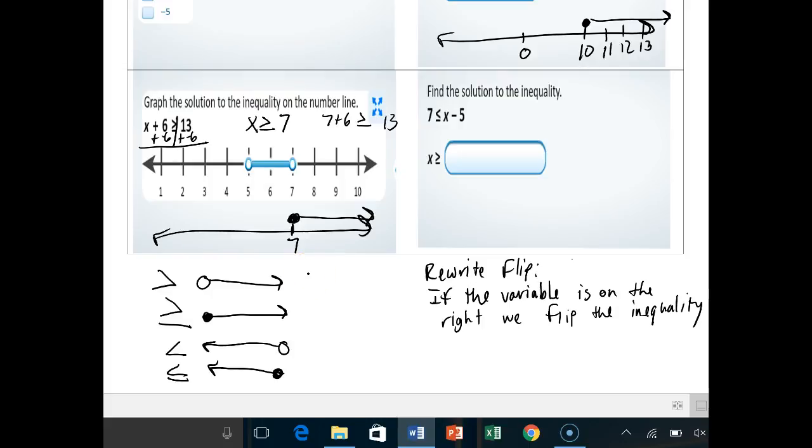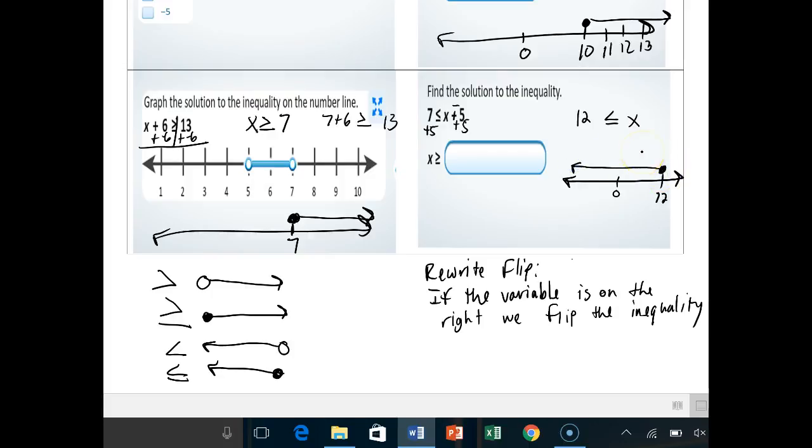Let's solve this and let's not flip it and see what happens, right? So here I would say, all right, I need to do plus 5 to both sides, and I get something that looks like this. X is greater than or equal to 12, right? Now some of you would say, okay, if I wanted to graph this, there's my 0, here's my 12. I'd have a closed circle, right? Because I know I have to include 12 in my solution. And you say, okay, so I go this way, right?